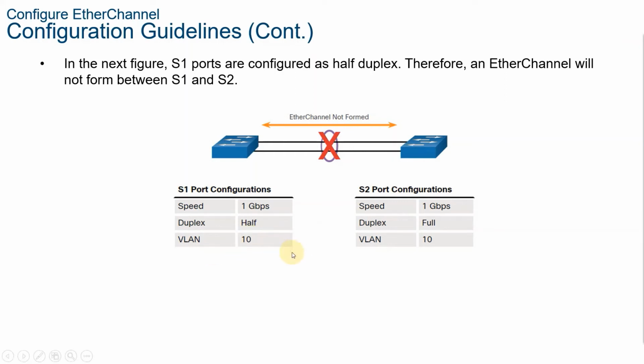Any configuration that is applied to the port channel interface also affects individual interfaces. However, configurations that are applied to individual interfaces do not affect the port channel interface. Therefore, making configuration changes to an interface that is part of an EtherChannel link may cause interface compatibility issues. The port channel can be configured in access mode, trunk mode, most common, or routed mode.